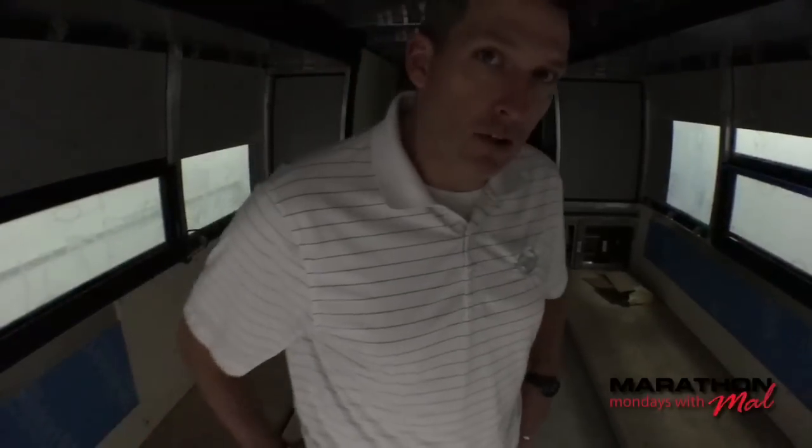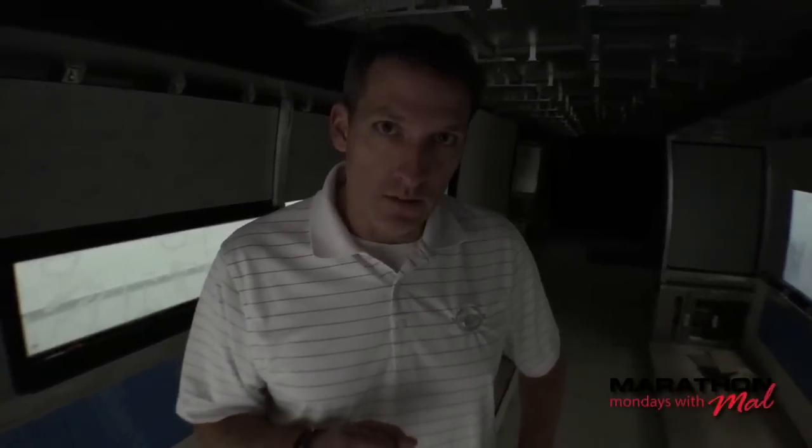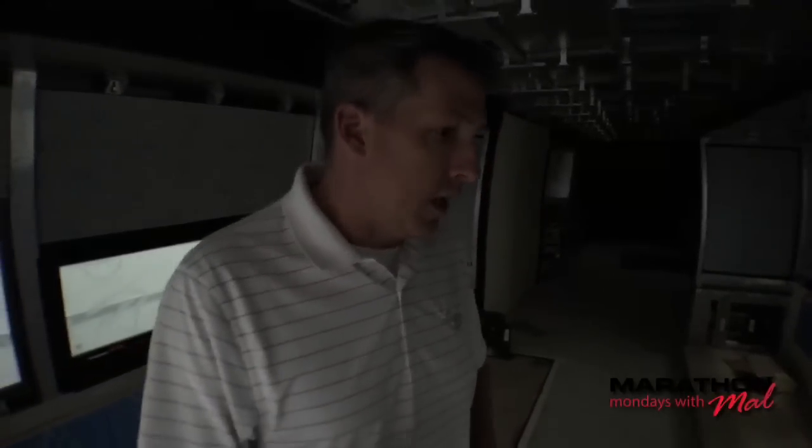I know that we've talked with the painting crew before. We've talked to Andy, we've talked to Pete Sutton who designs the paint jobs, and we've talked to Paul from the paint shop before on Marathon Mondays. Our guys are extremely talented. I was at the FMCA event in Indianapolis at the fairgrounds last week and the paint job on 1258, which is also a quad slide — it's for sale — is an absolutely amazing paint job. It almost looks three-dimensional. Our entire paint team, from the design to all the guys that actually do the applying of the paint, are extremely talented, and you wouldn't expect anything less at a Marathon.